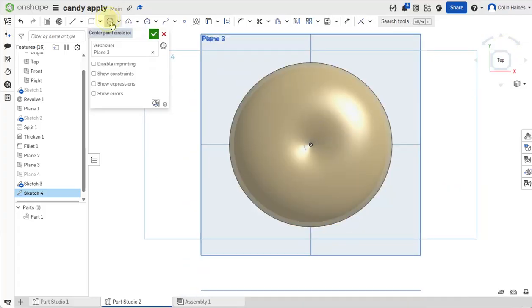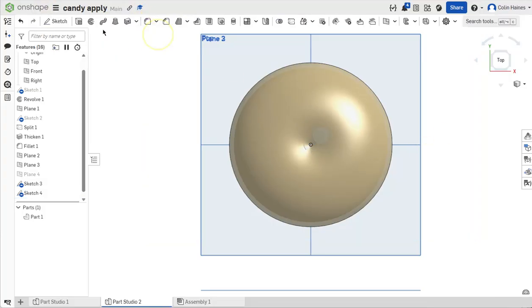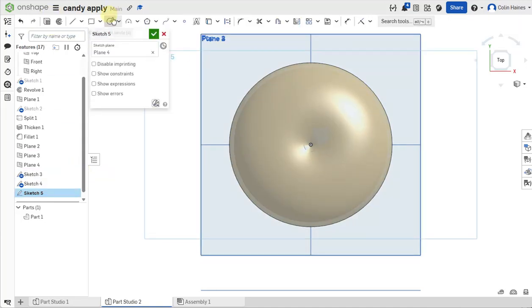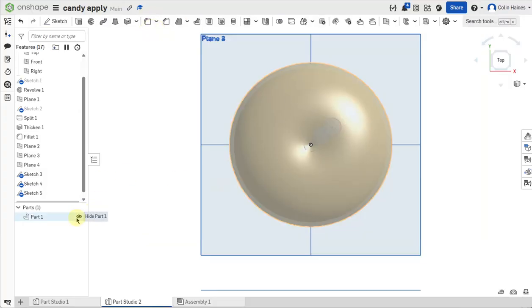This one we're going to offset from our original circle a little bit, and make it a little bit larger. And plane 4 will be turned on and offset even further and just a little bit bigger. And we're looking good there.